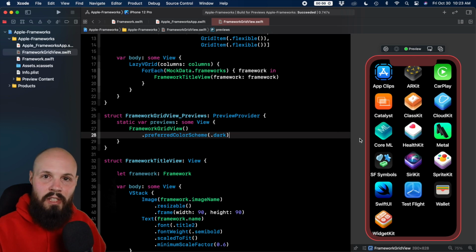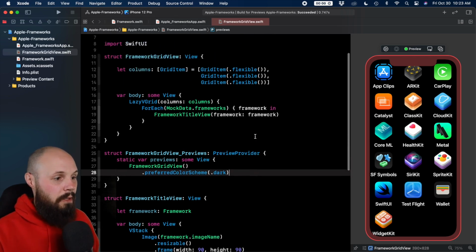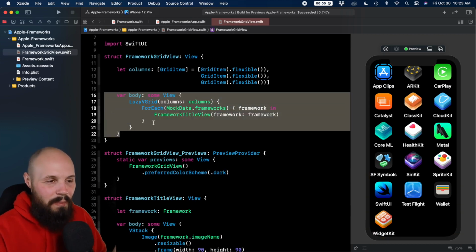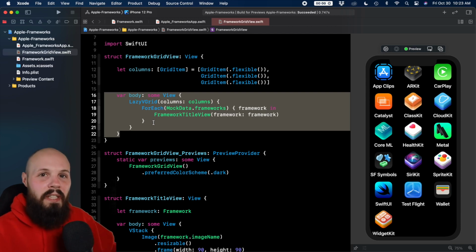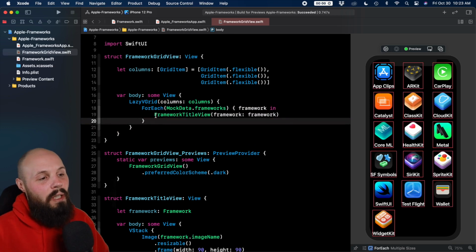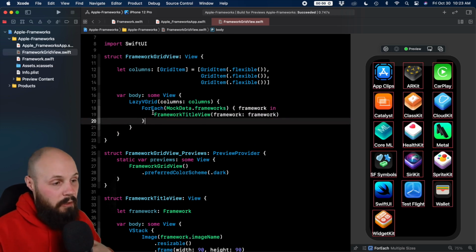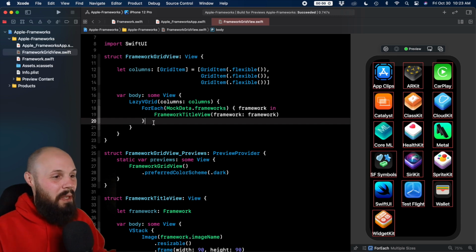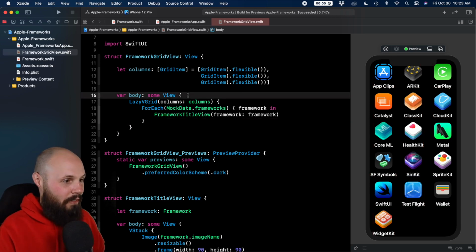Let's add our NavigationView to get our nice looking Apple Frameworks navigation title. Okay, so here in our body, which again is only a couple lines of code. Again, the goal isn't to get to the minimum lines of code. It's for maximum understanding. Like I'm going to kind of pound that into your head. But I feel like even though this is only a couple lines of code, very understandable, at least in my opinion. Of course, that is very subjective. I get that. Okay, so let's wrap this whole thing in a NavigationView, right?